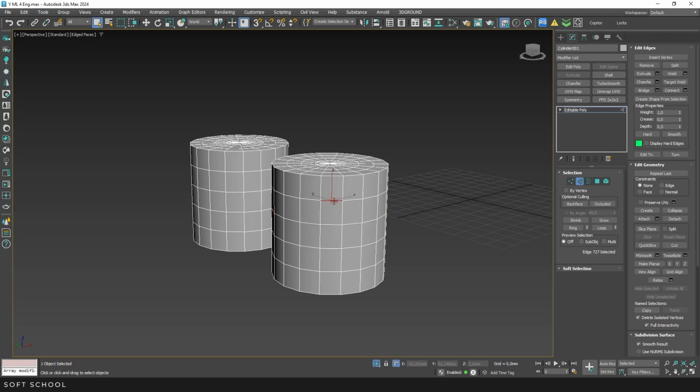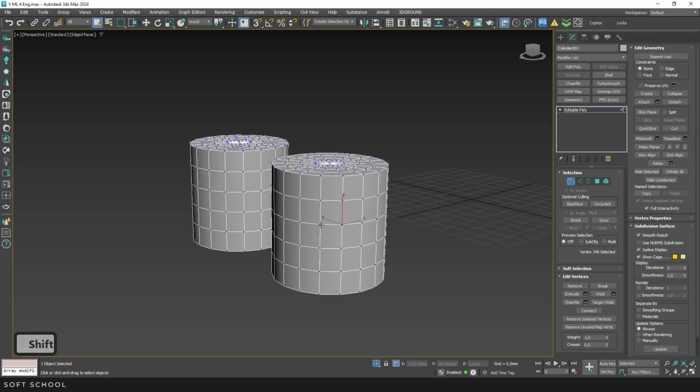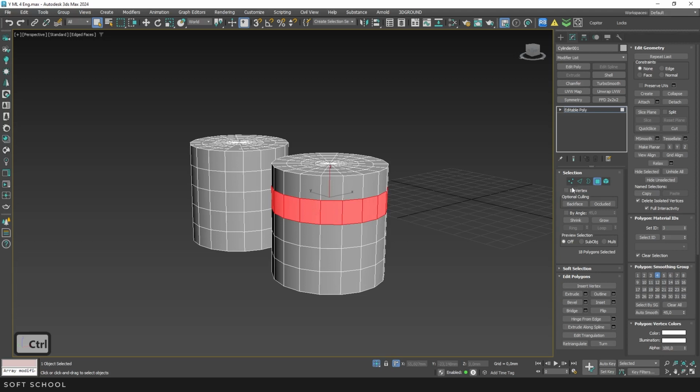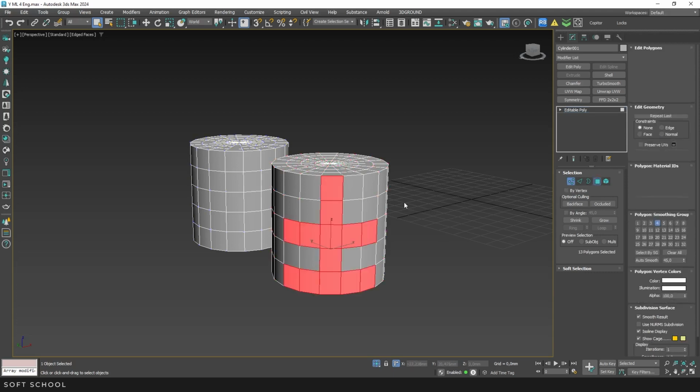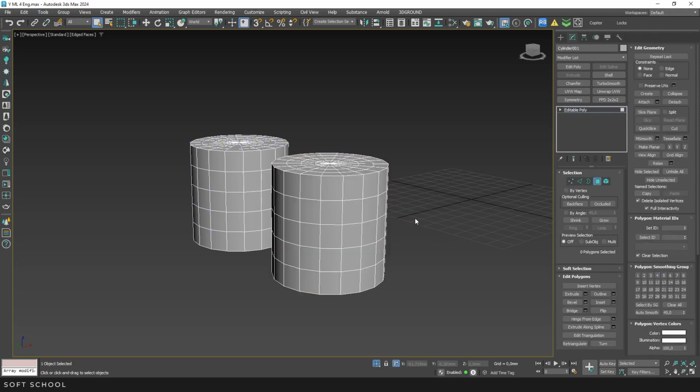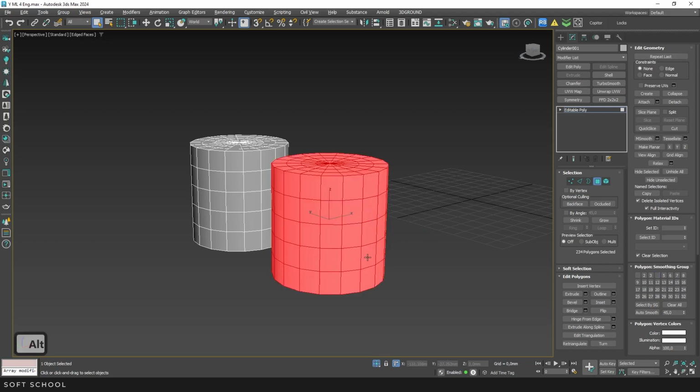If you select an edge and then select an adjacent edge while holding down the Ctrl key, all parallel edges are selected. This shortcut replaces the ring function. This works for both vertices and polygons. You can also select a segment by holding the Ctrl key and clicking the ends of the desired segment. Double-clicking a vertex or polygon selects the entire element. These methods also work for deselecting. Hold the Alt key to deselect a segment or edge loop.